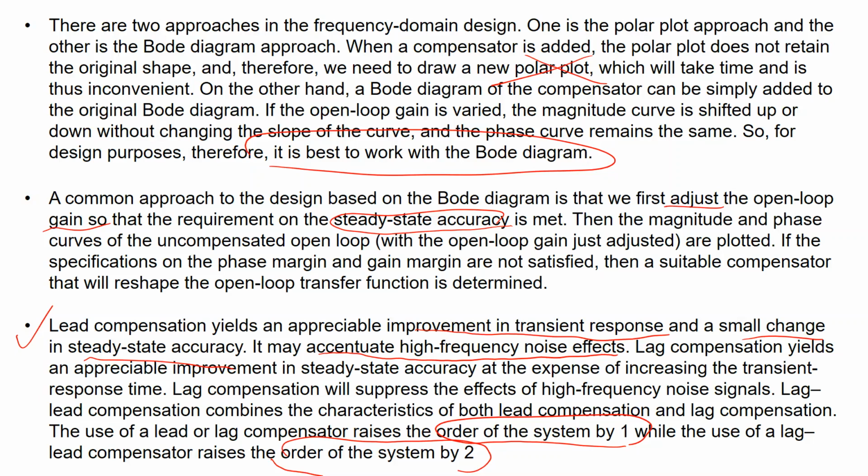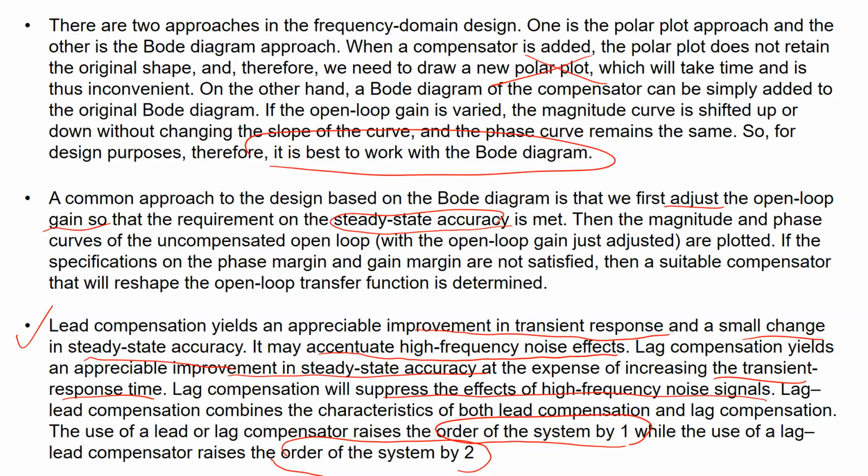Lag, on the other hand, acts like a low-pass filter or an integrator. So the good thing is, integrators would definitely improve the steady state response, but on the other hand, they are going to mess up the response time of your transient response. So they improve the steady state error, but make the system slower. The good thing with them, of course, since they're low-pass filters, is they would suppress the noise. But again, they might make your system slower. Lead makes the system faster, with not too much effect on the steady state.